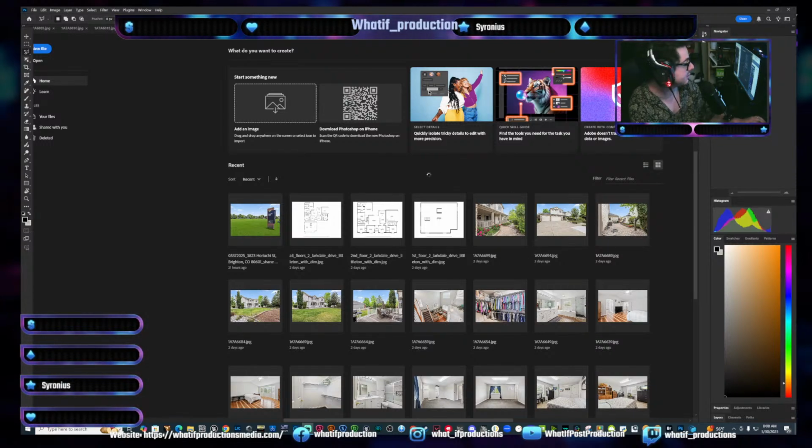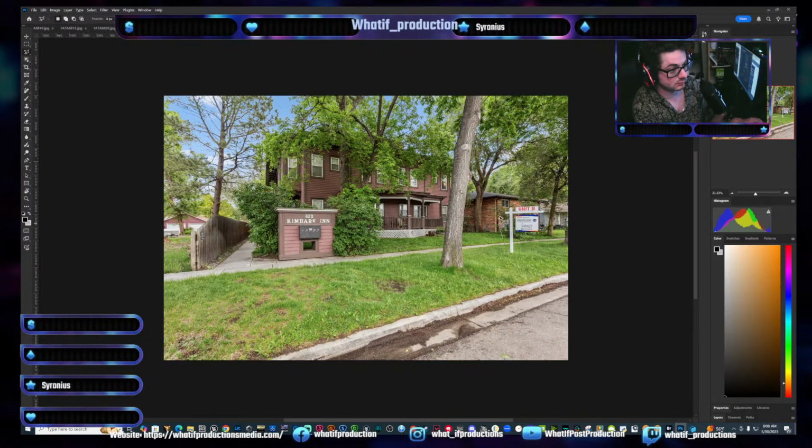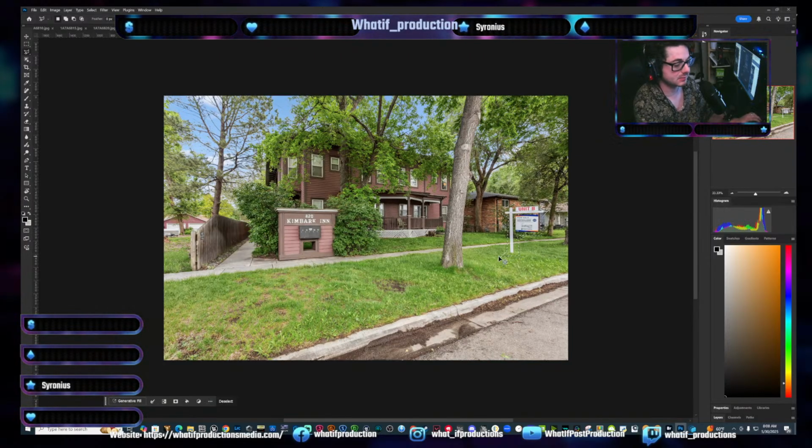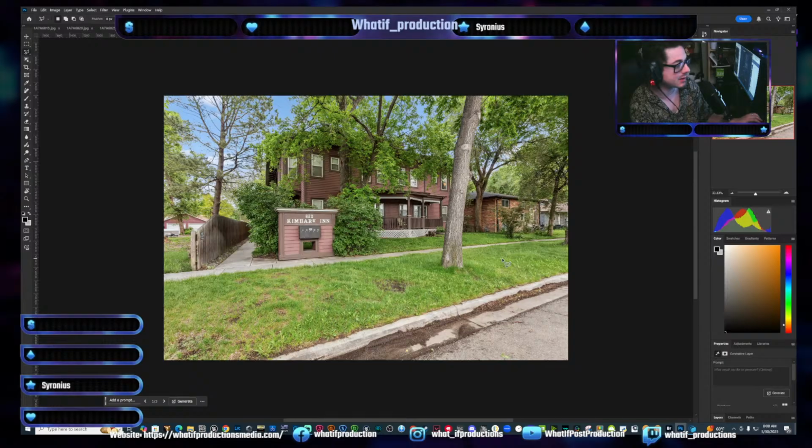We've got Photoshop loading up files here. Give that a second. We're just gonna have the AI remove this sign just because it's another realtor sign. It's not the actual realtor that I shot for. It's another realtor sign. Have the AI remove that. And I got a quick action that'll allow me to remove things with the generative fill tool. I just hit Control-Shift F8 and it'll remove it automatically.